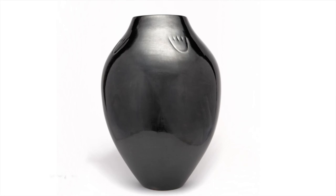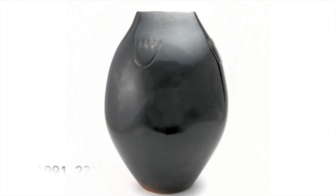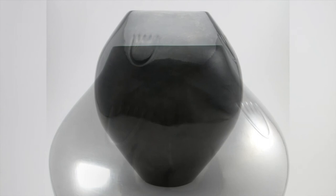I thought, you know, my mom is doing it — let me try, see how far I can go. So that's when I started making the storage jar. And the first one was about 23 inches tall. She said, you can do my work. You're the next one. At least I know somebody in the family can do it.